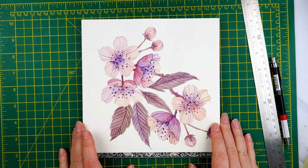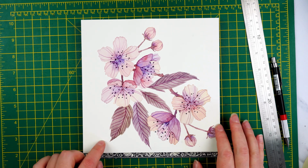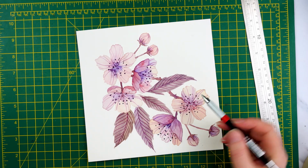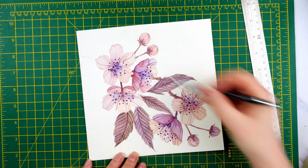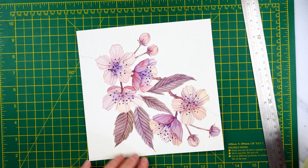So this is the cherry blossom design that I was working on in my last video. So I'm going to take this off the block so I can move on to the next stage of creating the half drop repeat. So to start with, I'm just going to roughly trace out in pencil very lightly where I think my elements might go and where they might repeat.